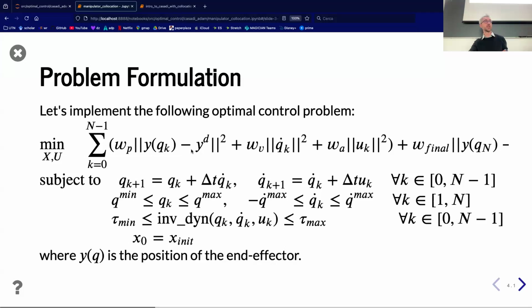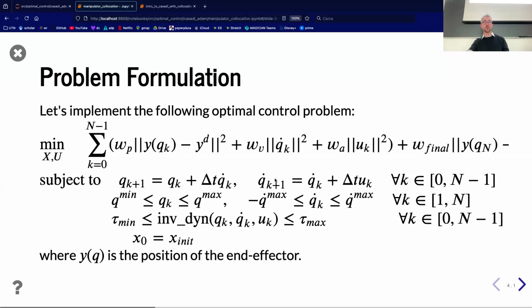That's because I typically want to have my cost function depending on the position of the end effector rather than on the position of the joints. It's much more convenient to do that. So here what I'm doing is I'm penalizing the distance with respect to a desired end effector position, yd. Then I have my usual penalties on the joint velocities and on the joint accelerations. And then I have a terminal cost. Well, it's not completely shown because it doesn't fit in the screen, but you can imagine it's the same as the running cost for the joint positions and joint velocities without the term on the joint accelerations.